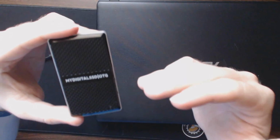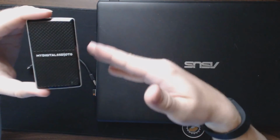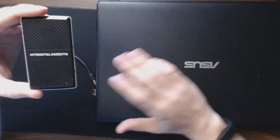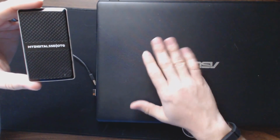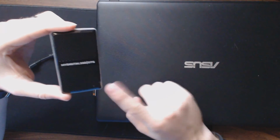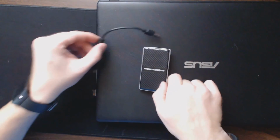The SSD speeds are great. I use it for backups. You know, I back up my laptop to it. I install new software, or I, you know, reinstall the operating system, or I move to Linux, or whatever I'm doing with this test laptop I normally use. I back it all up to here. It's very quick. Reinstall. Boom. Move it over. So that's just one of the many applications for this device.